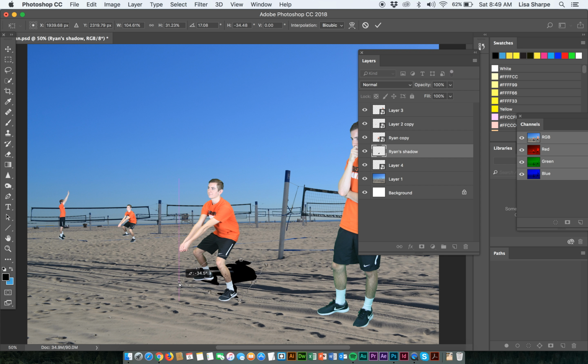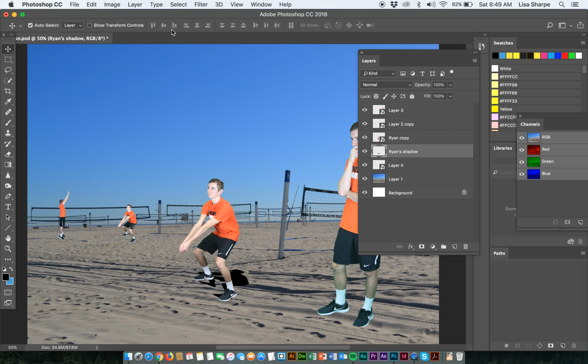But if I do hold down the Command key, it allows me to drag each point. So I'm going to drag his shadow to a point where it would be naturally in opposition from the direction of the light on Ryan. Now since Ryan in this picture is kind of lit from the top, I'm going to make his shadow short, and knowing that I can always transform it or move it again, I think that's about right.